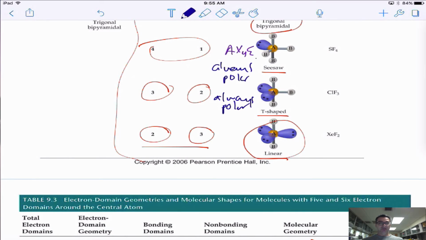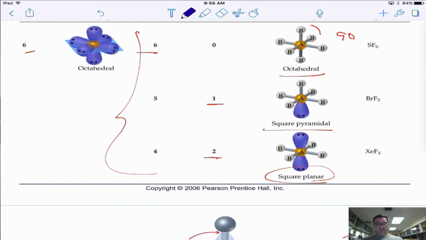Then I get to this linear one. Look at how the electrons are arranged. They're not arranged symmetrically. In this case, you could be polar or nonpolar, depending on what's connected. Square pyramidal, one lone pair, always polar. And then we have square planar. Look at how the electrons are arranged. They're balancing each other. Depending on what's connected will depend on whether you're polar or nonpolar. We could have XeF4, that would be nonpolar. It's symmetrical. If I did XeF3O, that may lead to something that's asymmetrical and polar. We'll practice some of this in class.